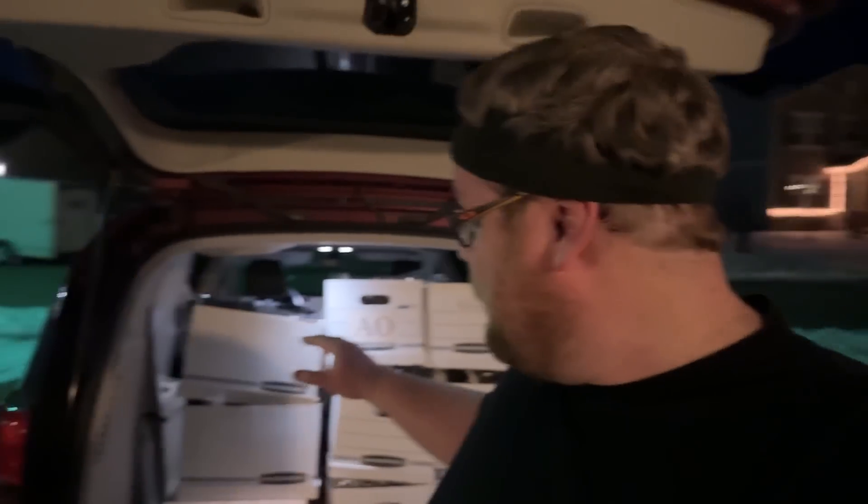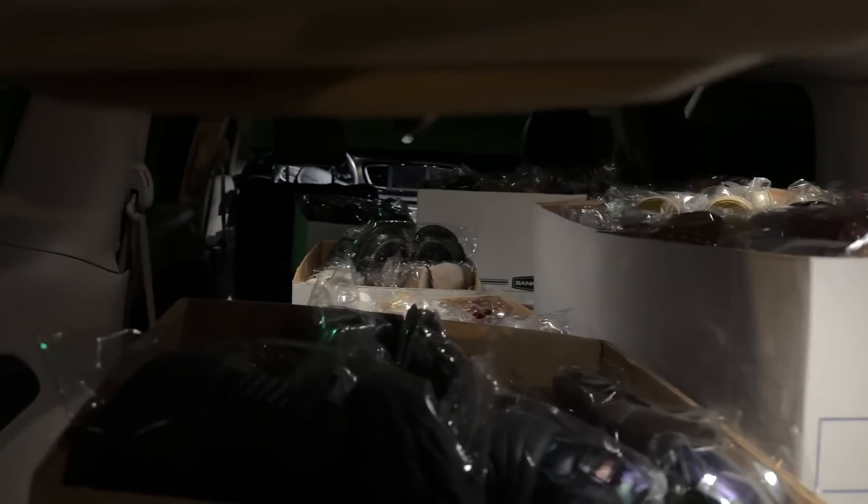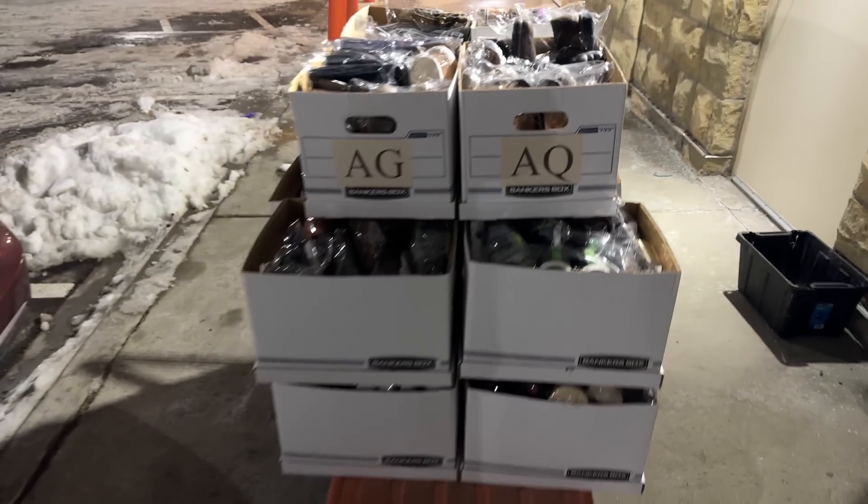I just finished loading up and this load is full — very full. The shelf's in there and we have boxes basically three high all the way to the front. It's dinner time, so I'm going to eat some dinner and then at least get this dropped off tonight. It's about 10 minutes till 8 and the place closes at 9, so I have about an hour. I'm not going to be able to assemble anything — just dropping stuff off.